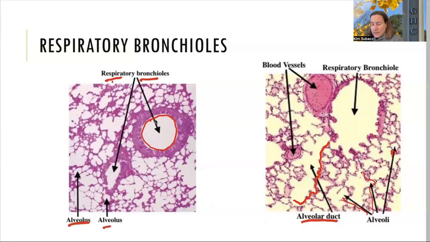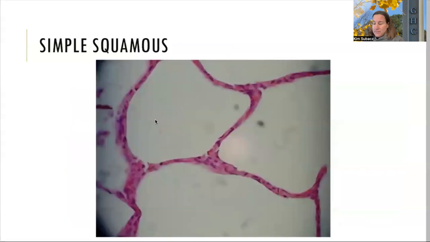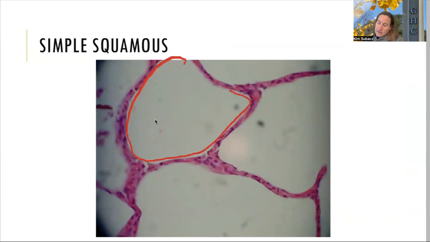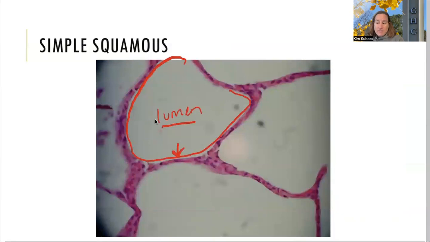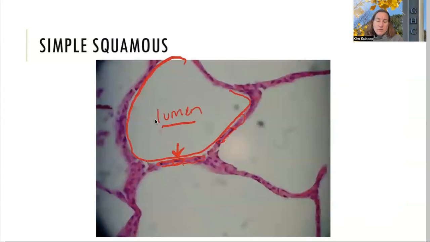We're going to zoom in a little bit closer so we can see the epithelium that lines those alveolar sacs. They are going to be simple squamous. All of this is one of the alveolar sacs, and this is going to be air space — anywhere we have a gap for air, blood flow, or hollow space is the lumen. The air coming in goes through this simple squamous epithelium lining the alveolar sacs. Each one of these is a little cell — remember, simple squamous epi is pancake-shaped and very, very thin, which makes them excellent for diffusion and filtration.